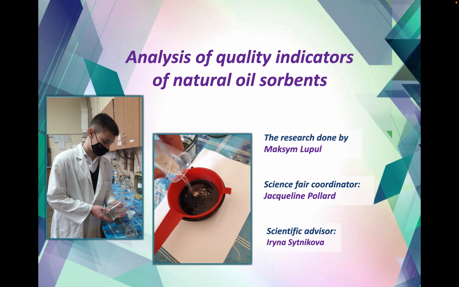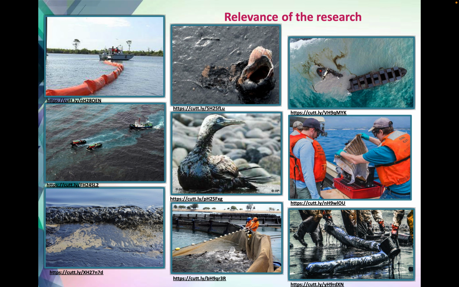Accidental spills of oil and oil products that occur at oil extraction and refining facilities, and during the transportation of these products, cause significant damage to aquatic ecosystems. Sorption cleaning is one of the most effective methods used to remove oil pollutants. Materials used to collect oil and oil products from the water surface are commonly called oil sorbents. Currently, organic and organic-mineral sorbents are becoming more widely used. Their main advantages are environmental friendliness, a wide raw material base, high hydrophobicity, and high oil capacity at relatively low cost.